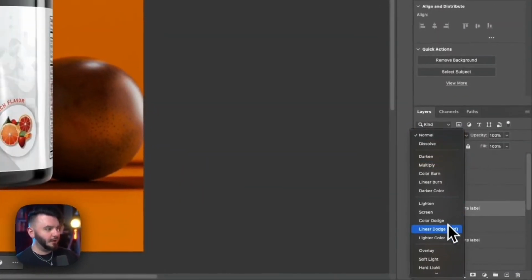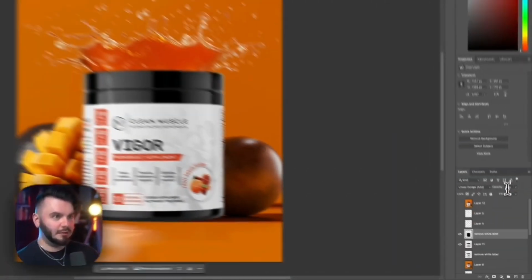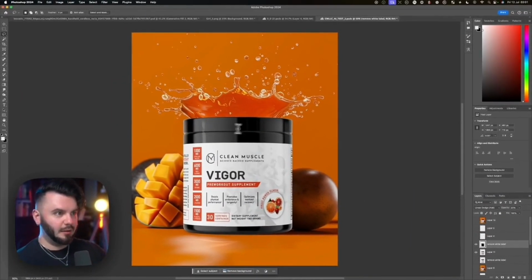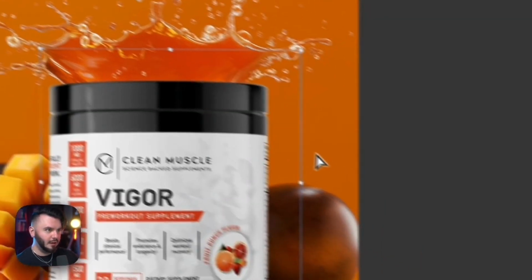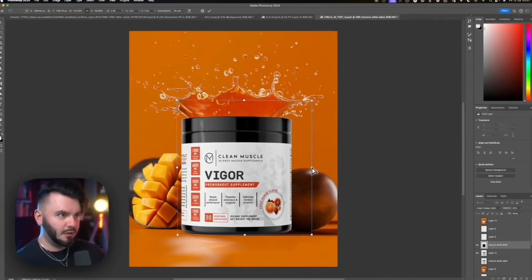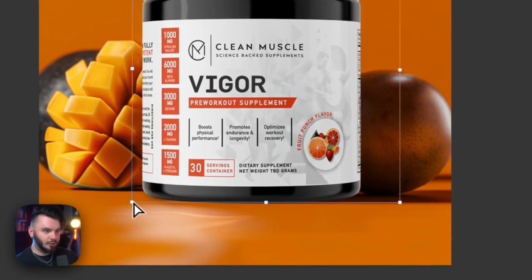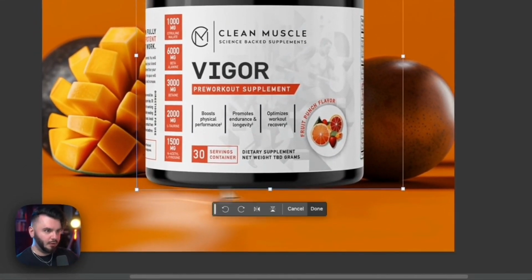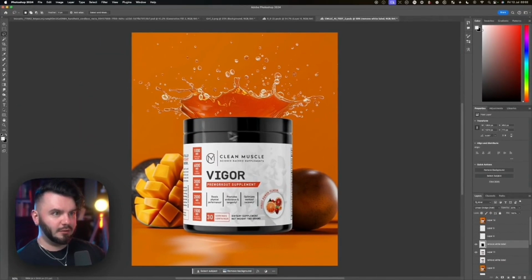So then I set it to linear dodge. I set the opacity to about 20%. And you can see it's added these little lines here, these highlights that make things look good. You can manipulate the size of this. You can move the edge around. See if I remove those little reflections there, line them up how I want them to look, right on the edge of the product there, and just get it looking as close to the original Midjourney photo as possible. Again, set it to linear dodge and add. That's what gives us those nice highlights and things like that on top of our original item.